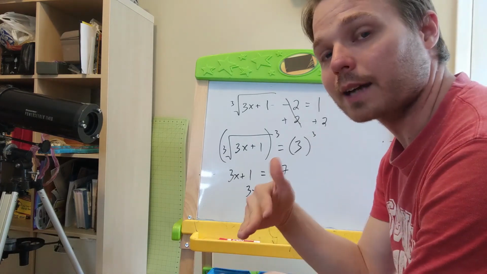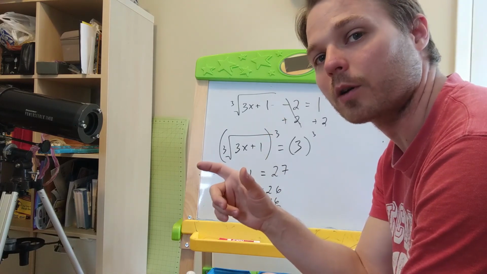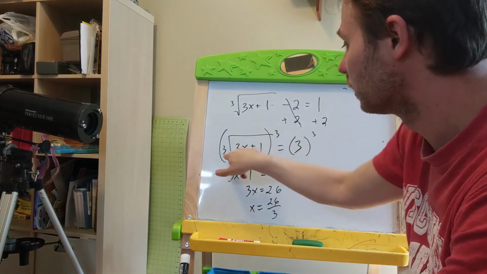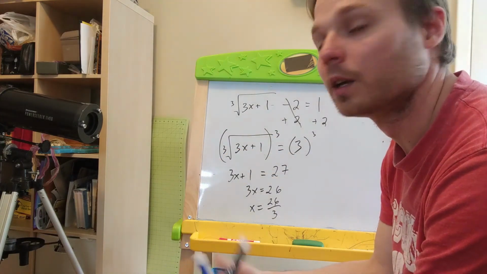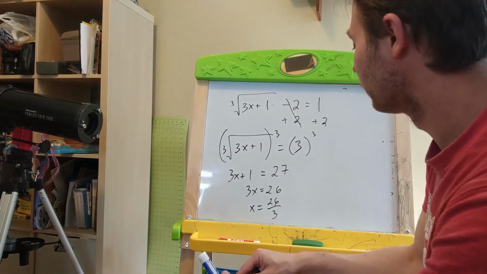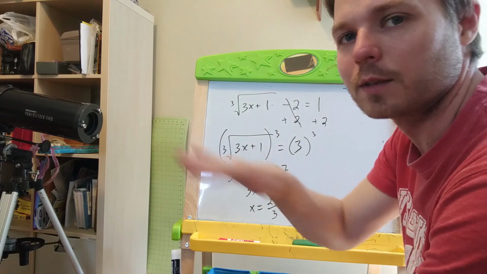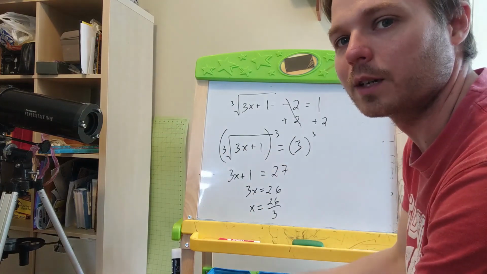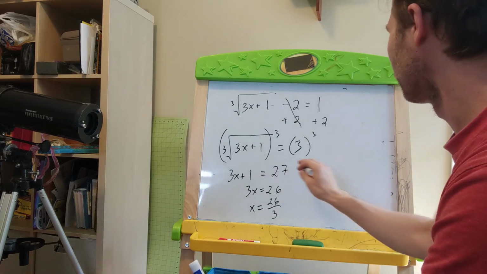So it's really the exact same process as dealing with the square roots. It's just when you get to the power part, you have to take the power that's the inverse of whatever root you're dealing with. So it's actually exactly the same. And then of course we have to check our answer. The cube roots aren't going to usually give you problems because the domain is infinite, is from negative infinity to positive infinity. But you should still check your work just to make sure. I can do a quick check of this one.